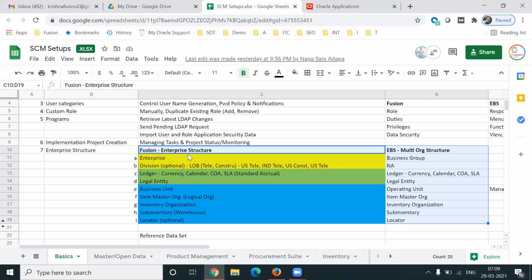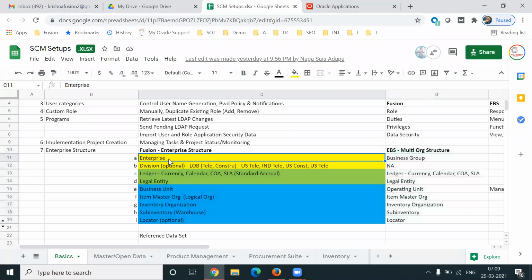In the Fusion enterprise structure, I marked different colors. The first two are the responsibility of a human capital management consultant, nothing but an HR consultant.